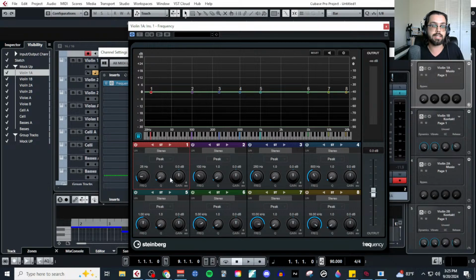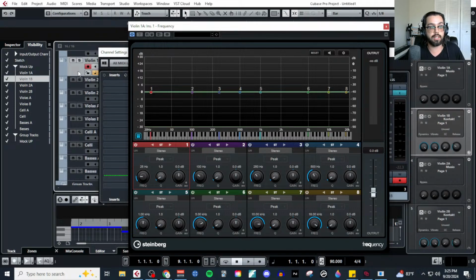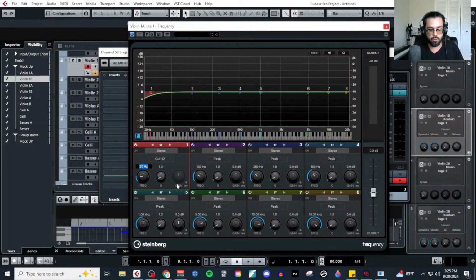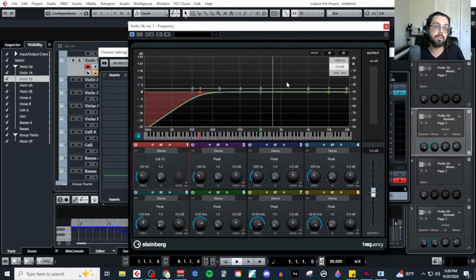So a very simple way to clean it up is to take each of your instruments and say, I'm going to remove some of the frequencies that just aren't important. Specifically for the higher instruments, this is very useful to just go, all right, I'm going to use a low shelf. No, we'll do a cut at 120. Let's see. No, let's do a little. Trying to think which. It's 130, I believe, is low C. Yep. Low C is about 130. Violin doesn't go anywhere near low C. So we're just going to take that. We're going to phase out a little bit of that.